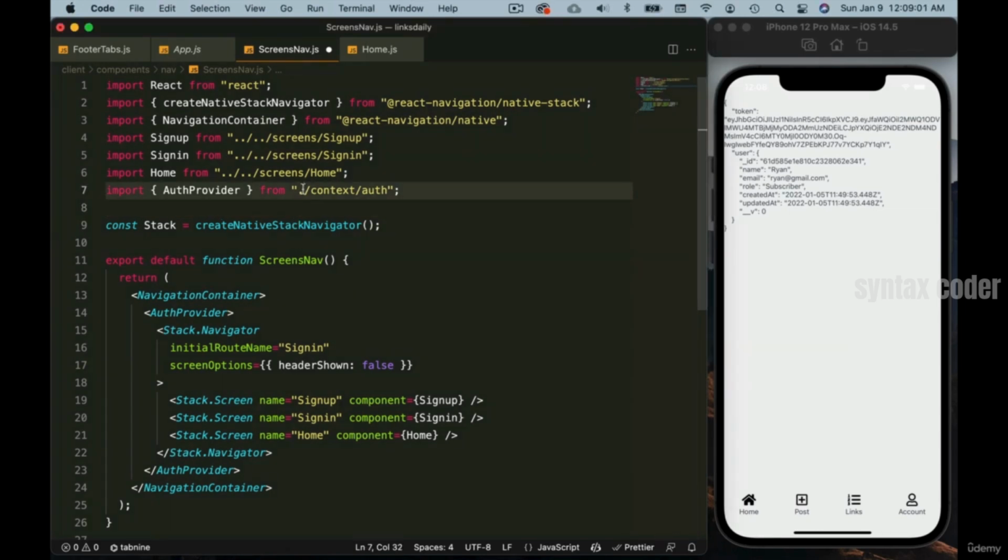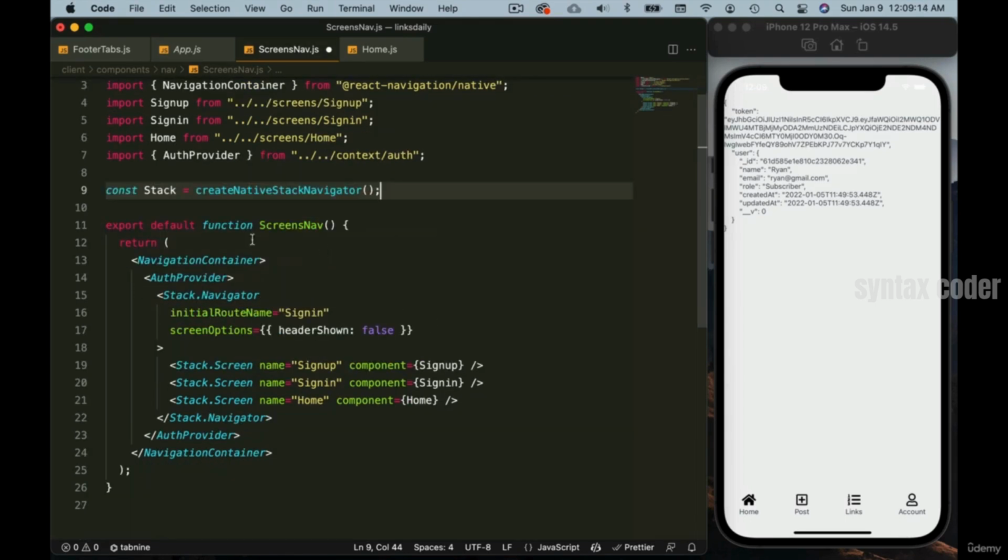For context, we just go one step, two step up, and that's about it. Okay, so we need the stack navigator, so we have that. We have all the navigations.